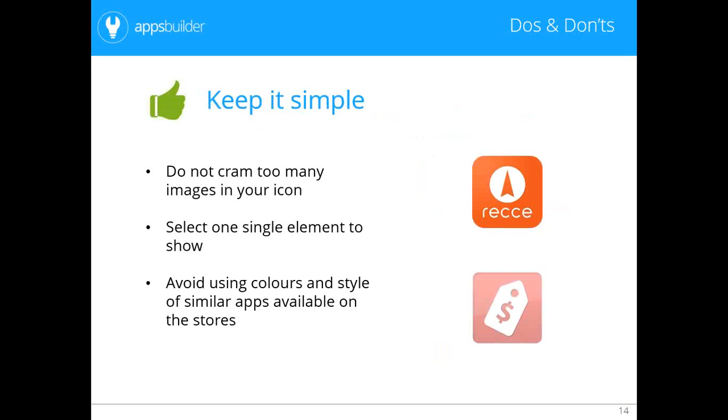Another very important tip to keep in mind is to look for applications on the stores that have similar features. And of course, my recommendation is that you avoid using the same style, images and colors that have already been used by other applications. Because you want users to download your app. You don't want users to download a lookalike. So try not to copy the style of applications that are already famous and that probably do the same things that your application does, because these may end up creating confusion in your users and maybe downloading the wrong app.